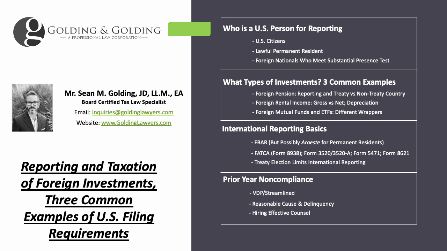Another type of investment that's very common is foreign rental income. A common issue we see here: someone's in a foreign country, they gross $20,000 worth of rental income in a year, but they have $30,000 worth of expenses. They go, I don't need to report that because it netted a loss. Doesn't work that way for U.S. tax purposes. For U.S. tax purposes, you file Schedule E, you report all of the income, and you report all of the expenses.